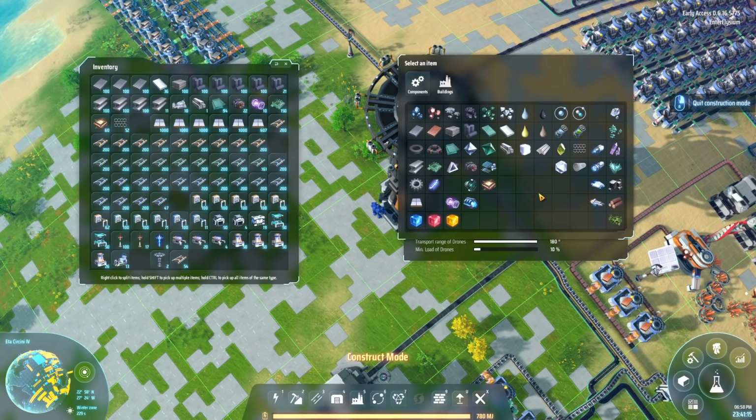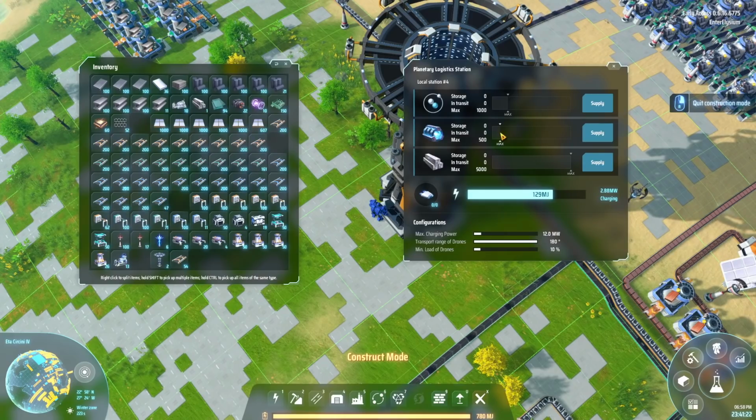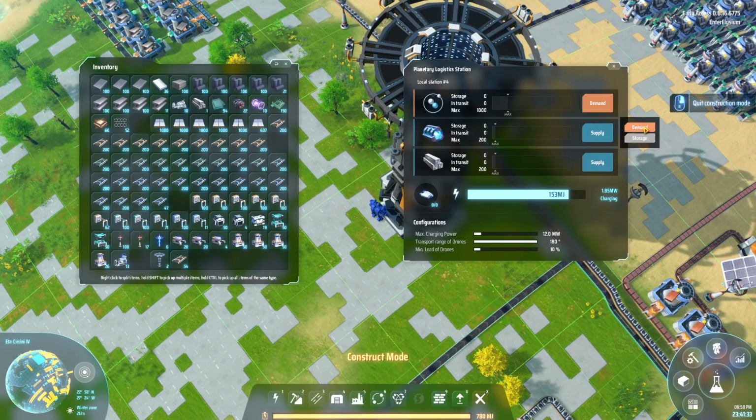I would expect beams to be here. It isn't. It's here. Deuterium. We will only want like 1,000. These we only want like 500. Probably less actually. It's 1 per thing. So let's just say 200. And we would like demand on all of these.